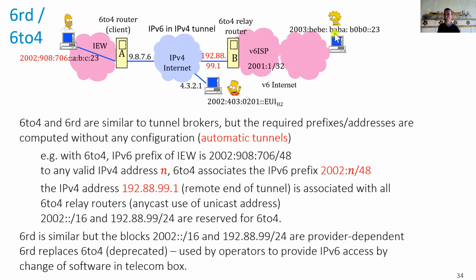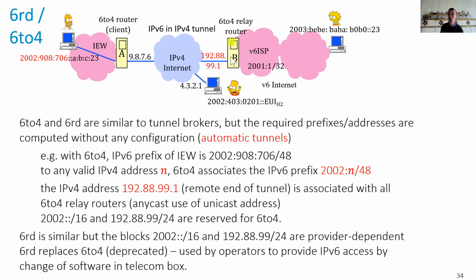In the reverse direction, when a packet comes from Lisa, we will analyze the destination address, which is 2002. Now 2002 is the well-known prefix, so all the relay routers must inject into their v6 routing the 2002 prefix, very much like they must inject into the v4 routing this host route. They must also inject into the v6 internet the prefix 2002::/16. Which means that by IPv6 routing, this packet will go to the nearest 6to4 relay router, which might not be the same as B. The nearest was here the nearest from the IPv4 viewpoint. Now it's the nearest from the v6 viewpoint. You will reach this router. Now this router receives it because it responds to 2002. It has injected 2002 into the internet routing.